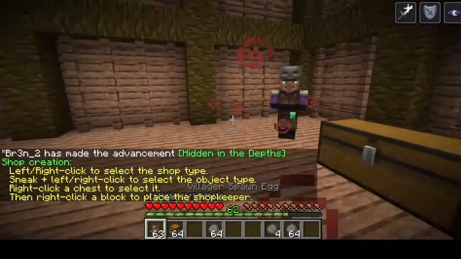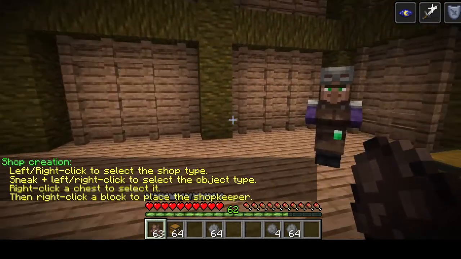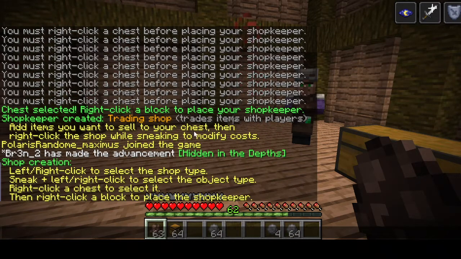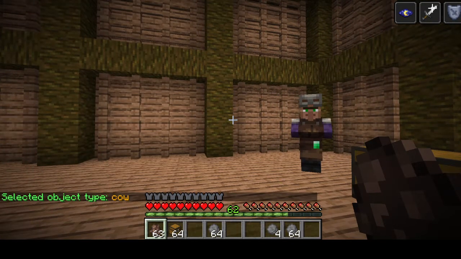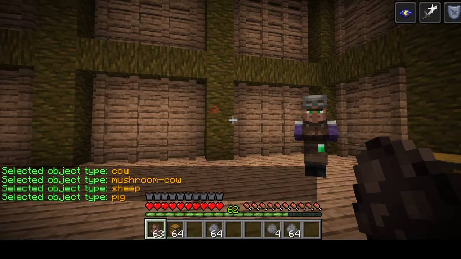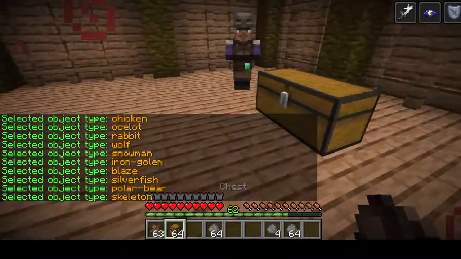But if you've been to the Yadakk, the trading center, you'll probably have seen a bunch of weird mobs as shopkeepers. And as it says here, sneak left or right click, you can select the quote-unquote object type. So if I sneak right click, it'll say selected object is now cow, or mushroom cow, or sheep, pig, chicken, ocelot, and for the sake of it, we're going to set up a skeleton shop.